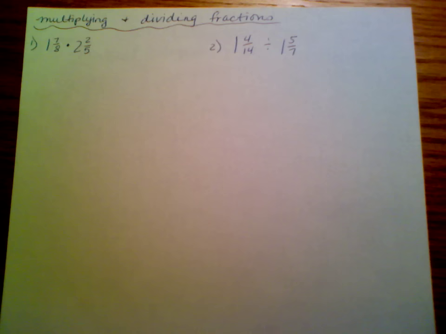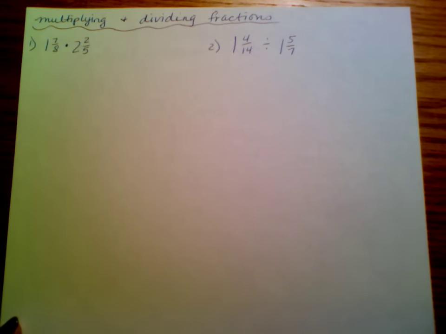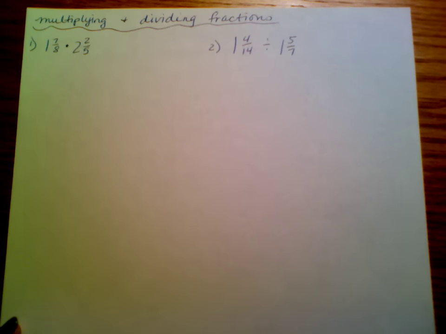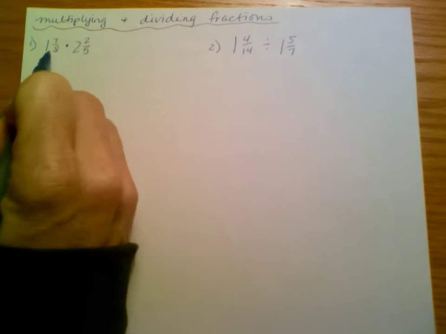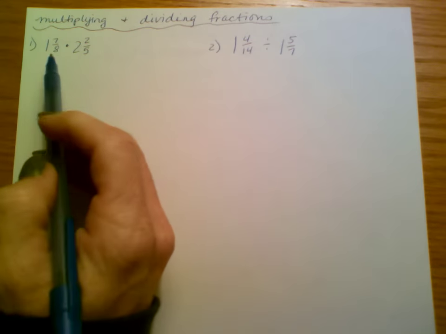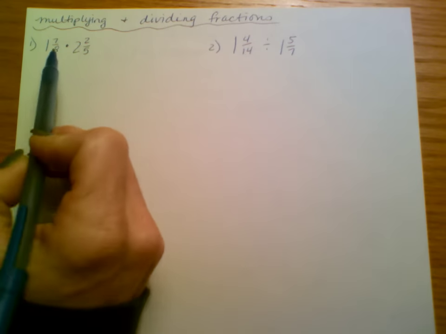This is a quick mini lesson on multiplying and dividing fractions, which is really important for us to remember how to do from elementary school, since we're going to be doing this pretty soon with negative and positive numbers. So when we're multiplying fractions, we need to go improper. So it's not like adding and subtracting where we need a common denominator.